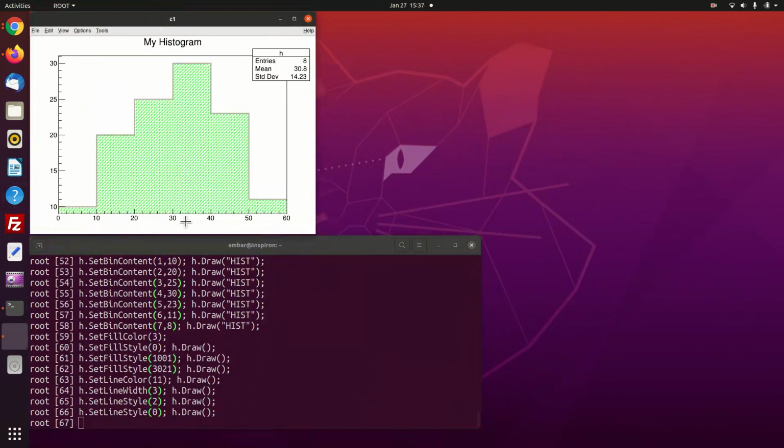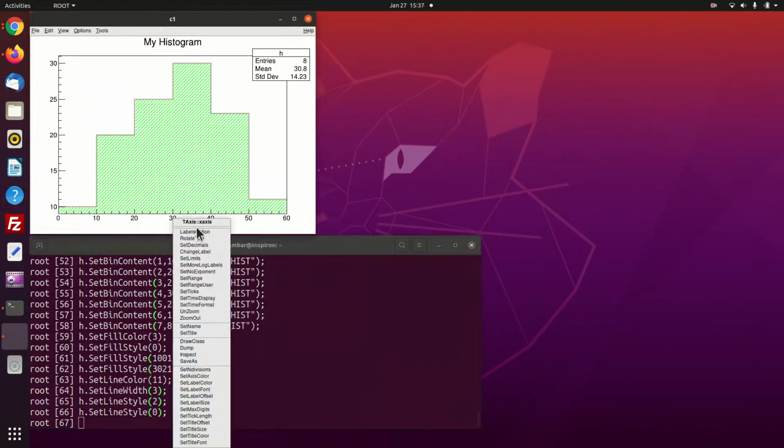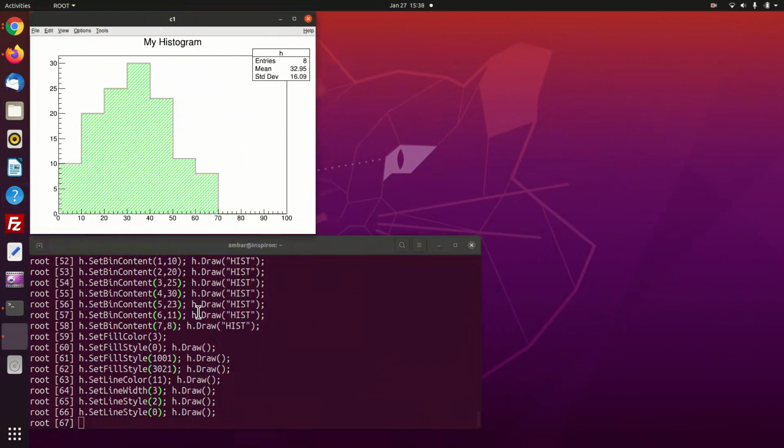Now I want to unzoom it, so for that again I put my mouse on the axis so that it changes to a hand cursor, then right click. Now there are many options here, one of them is unzoom. So I click now, it's very small, maybe not readable for you, but one of the options is unzoom. Click that and then you get unzoom. Of course, now it doesn't show the underflow, so you notice that underflow and overflow is gone. But anyhow, it unzoomed to the extent that we wanted.